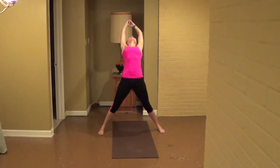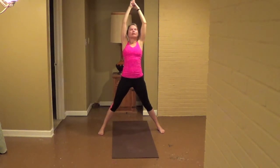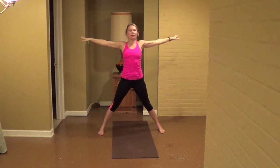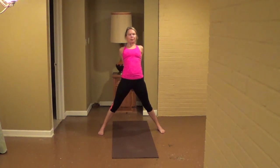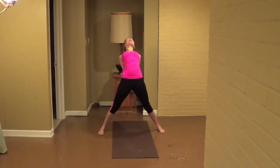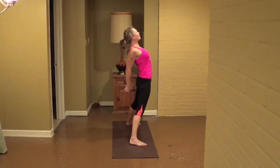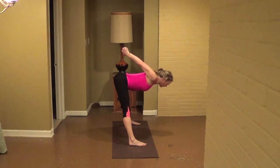Roll the shoulders up to your ears and then down the back. Reach out to the sky, interlace your fingers, first bear in front, thumbs cross. Lift the ribcage, reach over to your right — little side stretch. And then come back to center, lift the ribcage, and then reach over to your left — kind of release in tight. And then come back to center, lift the ribcage, lift your heart, little bend in the knees. Reach to the back wall — press this for length in your spine.